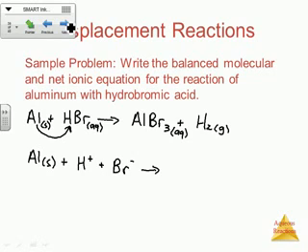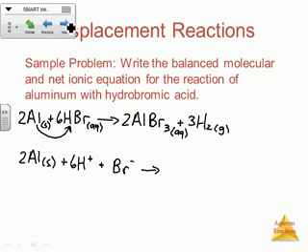And then on this side, actually I guess I probably should have balanced this thing first. If I put a 3 in front of this bromine, then I'm going to have an odd number of hydrogens on the left side, and that's not going to work out well for me, so I probably need to multiply this by 2 first, which gives me a 2 here, and then I need a 6 here, and then I need a 3 in front of the H2, and that should do it. So let's try and keep this balanced as we're writing the overall ionic equation here.